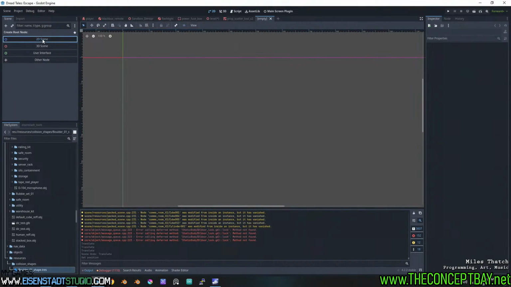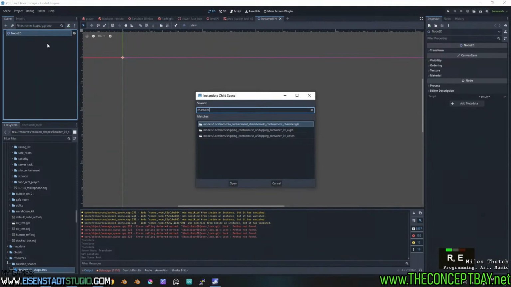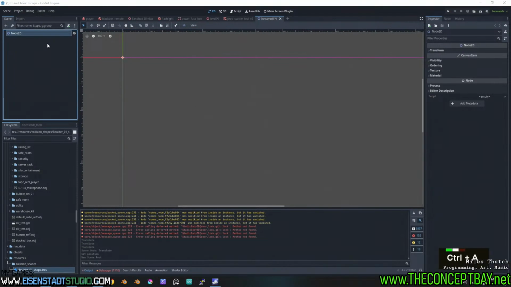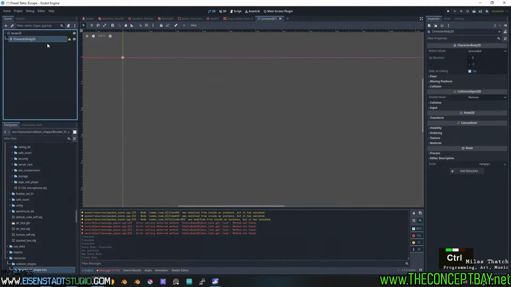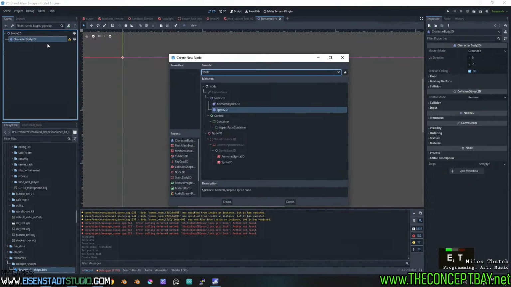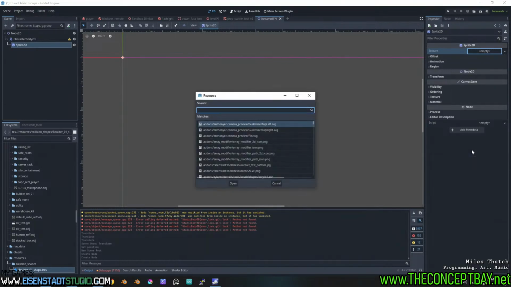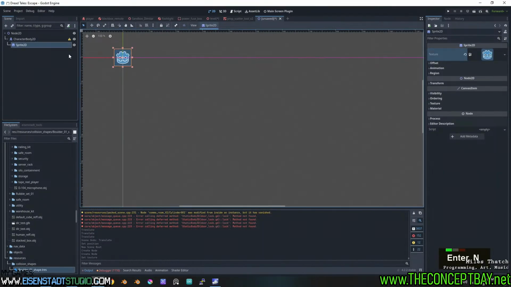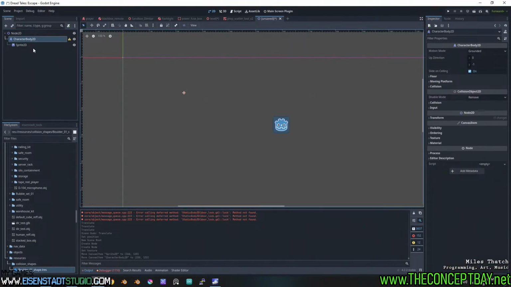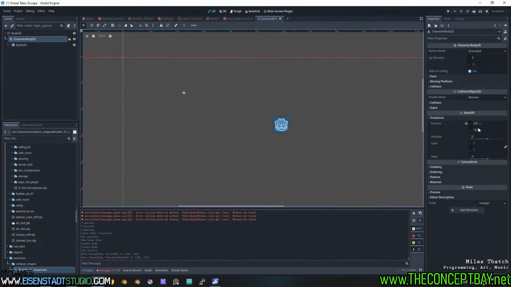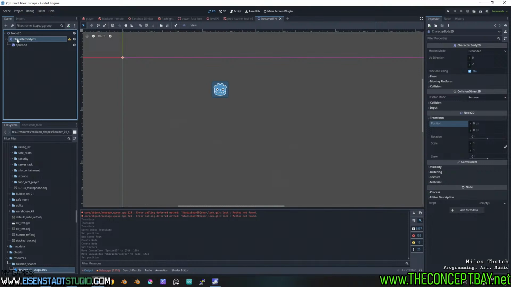Look, check this out. 2D view, right? Character body, 2D. Inside, sprite, 2D. Okay. And then, where's the icon? There's the icon. So check this out. I drag the sprite, it drags the sprite. Character body stays in one place right there. Okay. Reset. Character body.